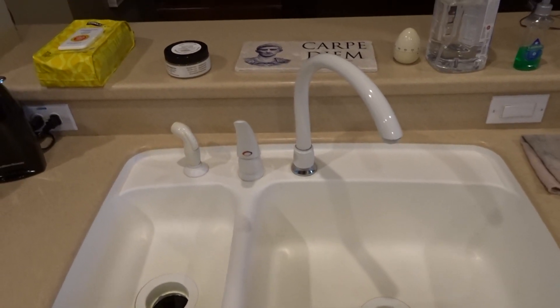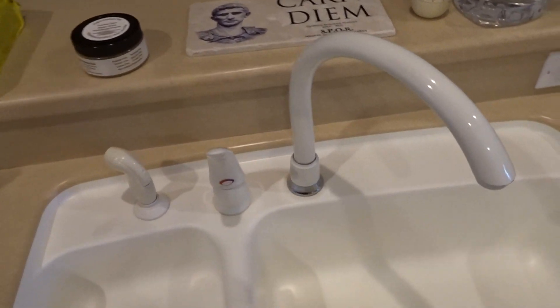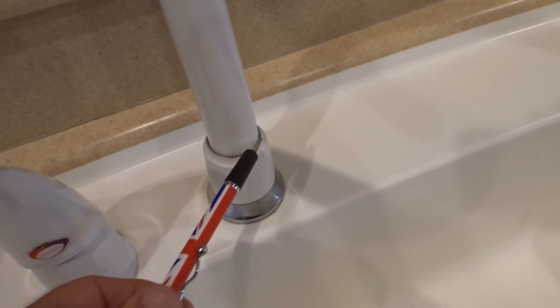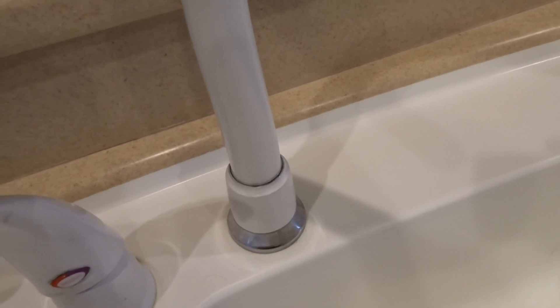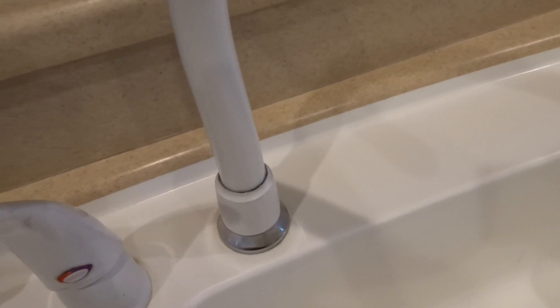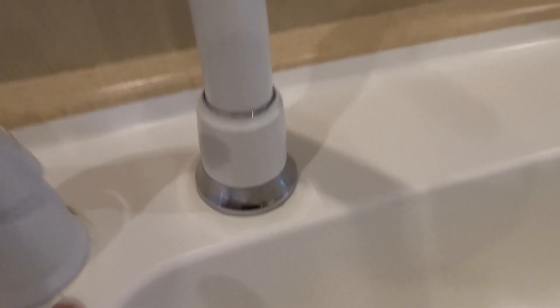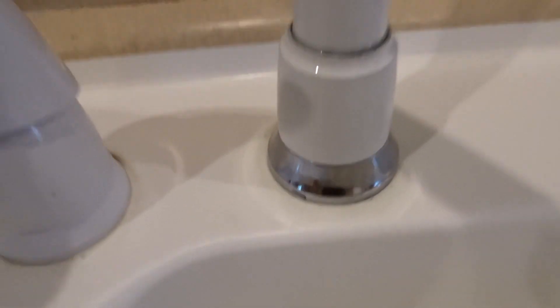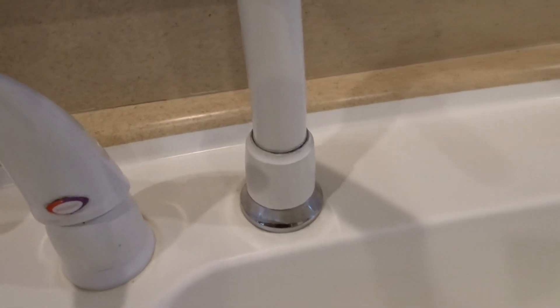This video shows how to replace the gasket on a leaky Moen sink, right in this area here. I've noticed over the last year that every time I wash the faucet, especially with bleach, this black substance starts to come out of it. There's probably a little drip coming out of there right now, and I've got the water turned off. Usually the water's all puddled up in this area.